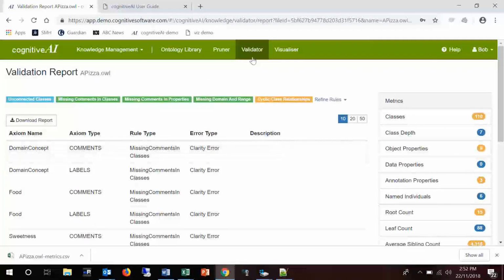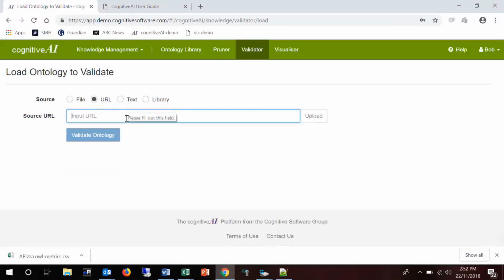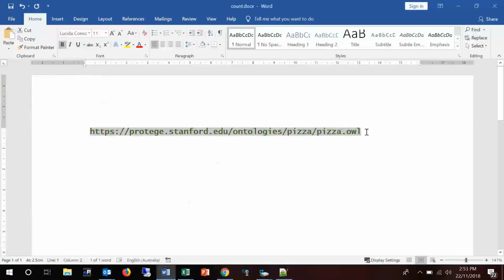I'll just go back to our validator home screen and explain the other sorts of sources. You could have a URL. I just happen to have one here, which I'll cut and paste.